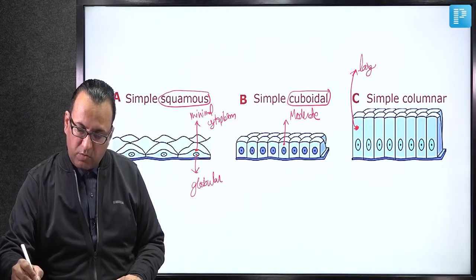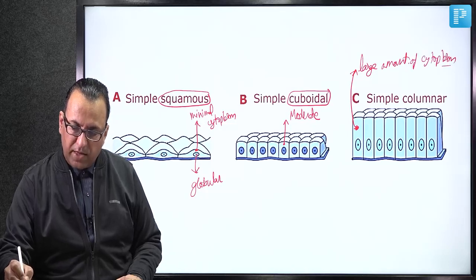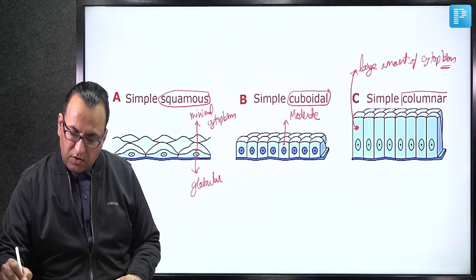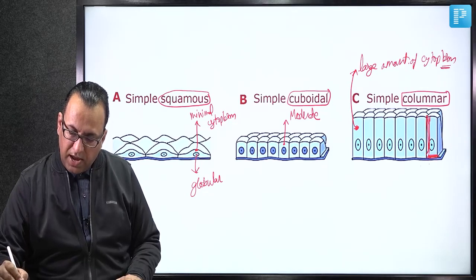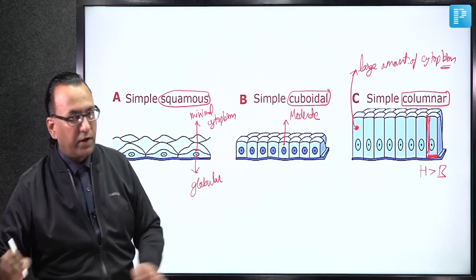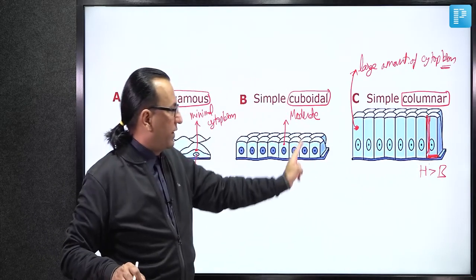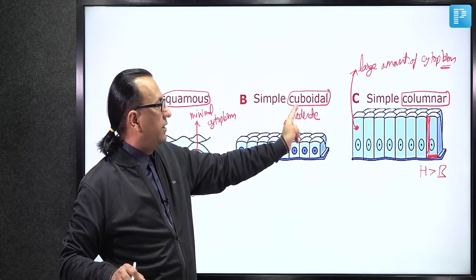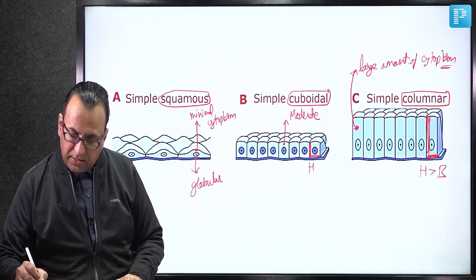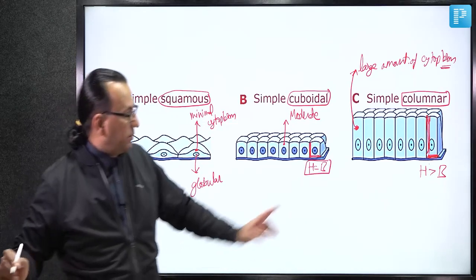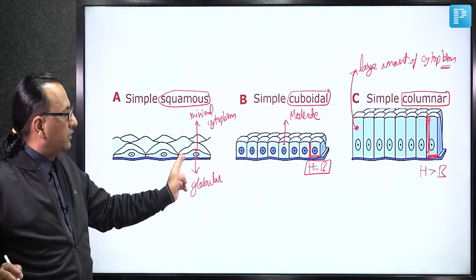Plus there is one more method of differentiating between the three. In case of columnar epithelium, the cell is like a column. You will see the height of the cell is more than the breadth of the cell, and that is a feature of a geometrical figure, the column. So height is more than the breadth. If the height is equal to the breadth, then we will call it as cuboidal epithelium, as evident here. The height of the cell is equal to the breadth and it is like a cuboidal geometrical picture. Whereas in case of squamous epithelium, it is a flat cell with flat nucleus.